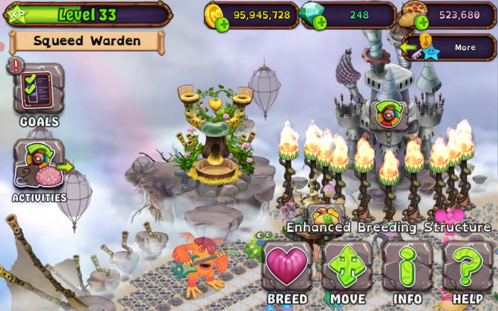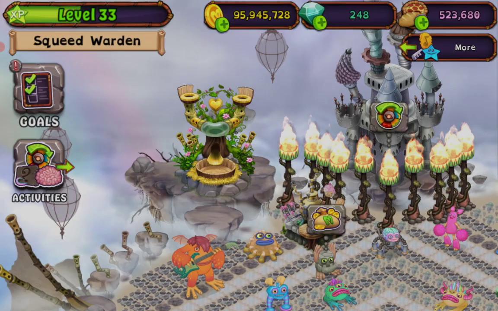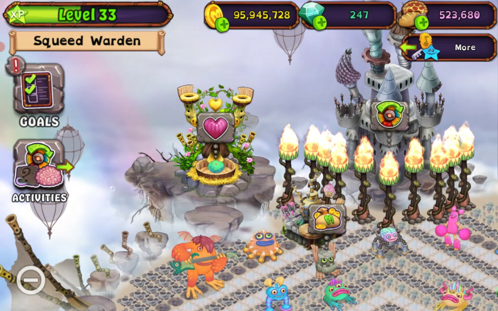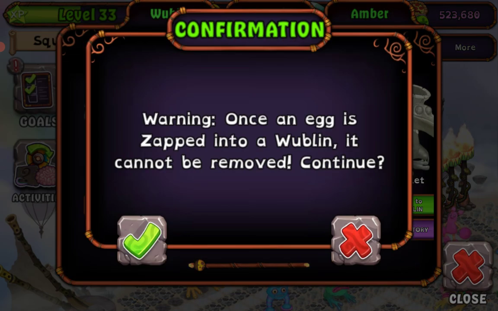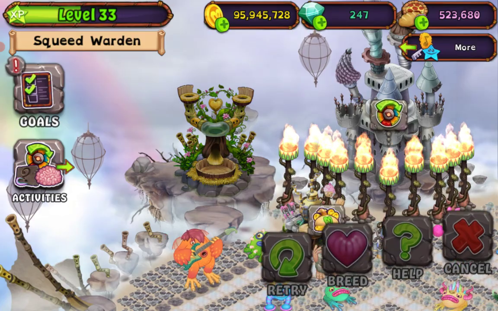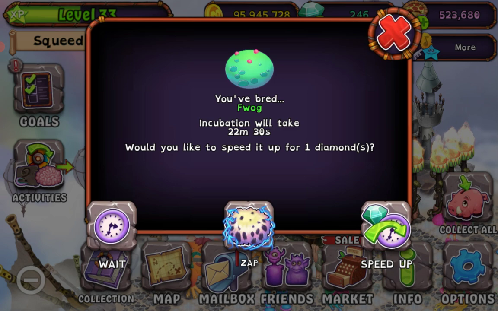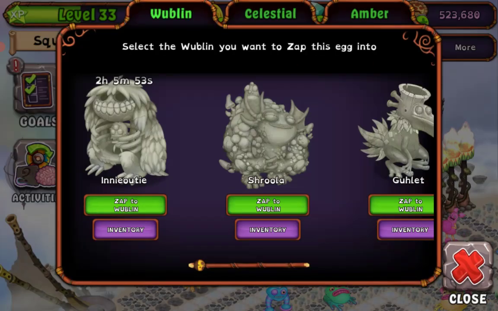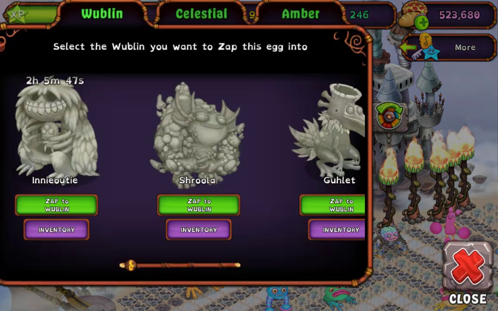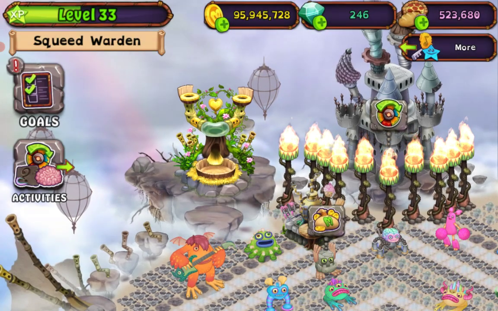I don't want no stinky fwogs. I don't want a fwog army. Fwogs! Attack! Wow, wow, wow. We already had 7 out of 10. Bro, we're cooked. Alright, please.